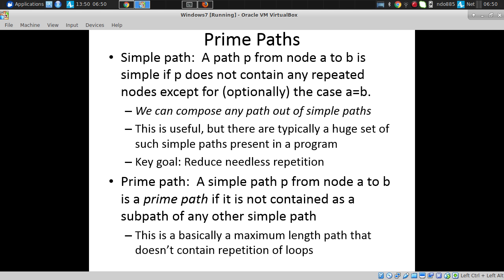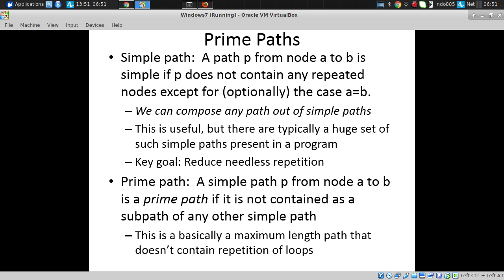Okay. So I'm going to give a definition here, and I'll try to bring up a little bit of intuition with this. We're going to be characterizing prime paths, building on a definition that's simpler than that. And the definition of the thing that's simpler is of a simple path. Okay. So suppose we have a graph here, and we'll just draw this out. We'll talk about a simple path from node A to node B if it does not include any repeated nodes, except possibly the start can be the same as the finish.